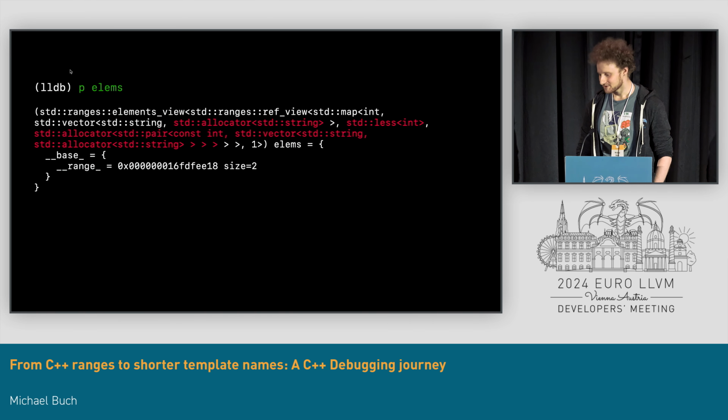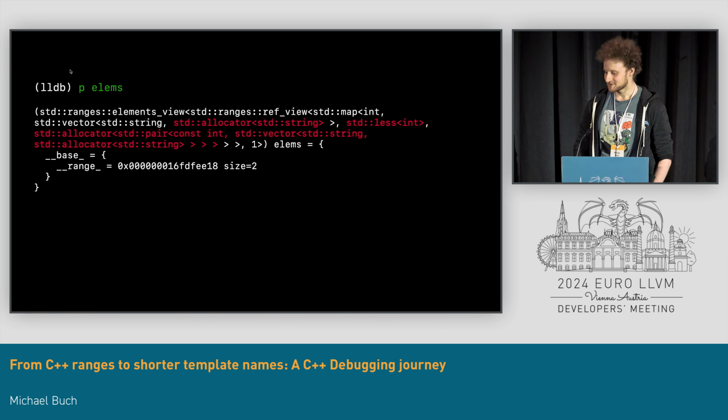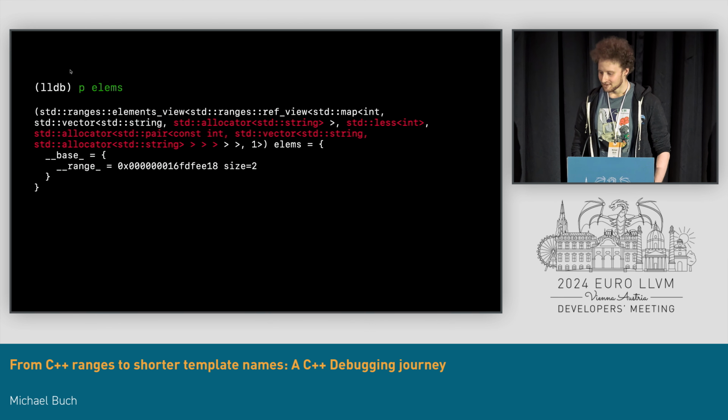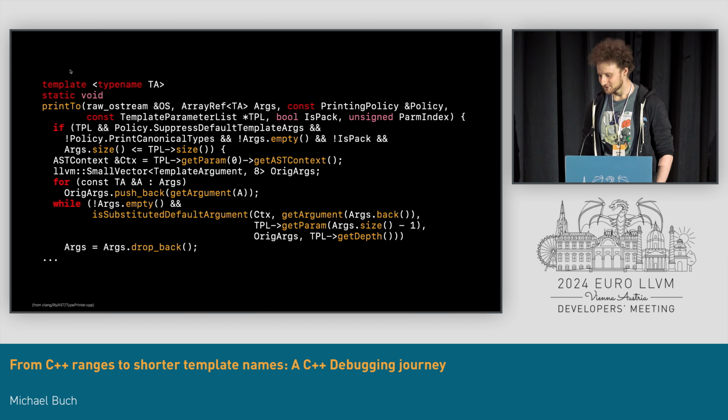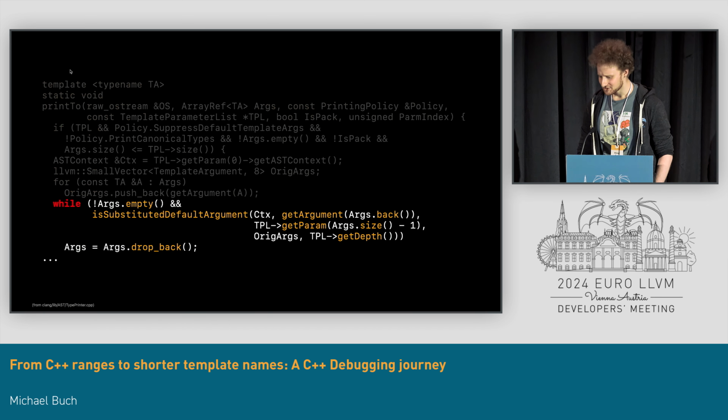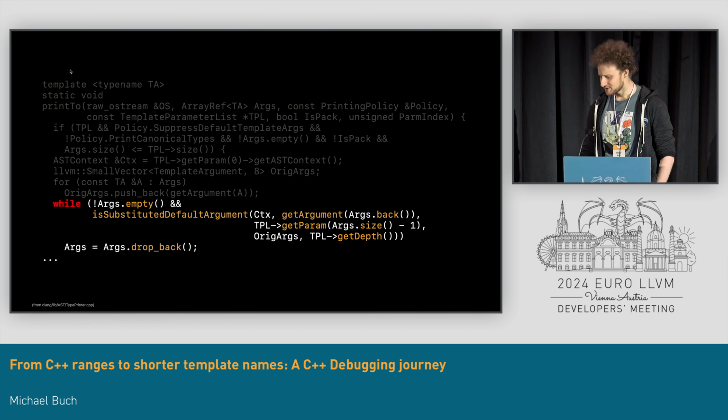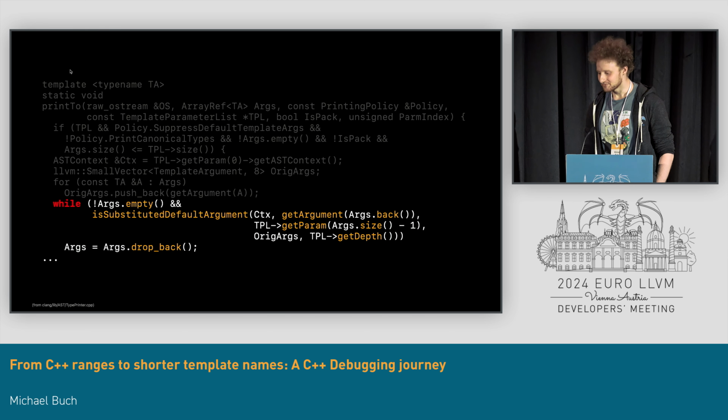Then there's still some stuff left, which in this case is the default template parameters, which we also never actually specified in the source, so they are kind of useless. So why can't Clang deal with that? If we look at the type printer, you'll see that there's this logic to check whether a template argument corresponds to a default template parameter and then drops it from being considered for type printing. So Clang can actually do it, but doesn't do it in this case.